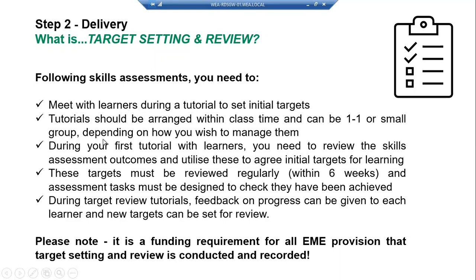So meeting with learners in the tutorials, we need to review the skills and see if those initial targets have been met. Within 6 weeks, assessment tasks need to be designed to check they've been achieved, and we need to be seeing those; we need evidence of those. Feedback on the progress can be given to the learner, developing a learner journey, evidencing their progress and developing your relationship with them. It's a funding requirement for all EME provision.